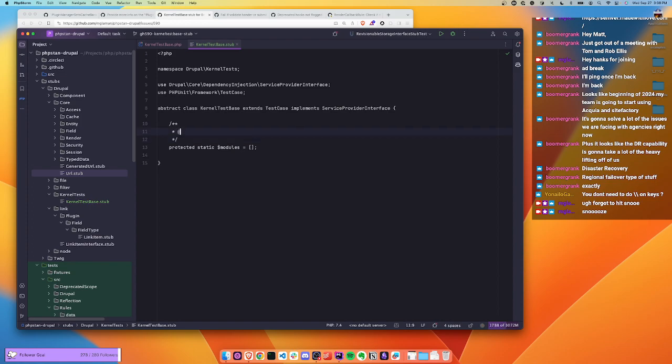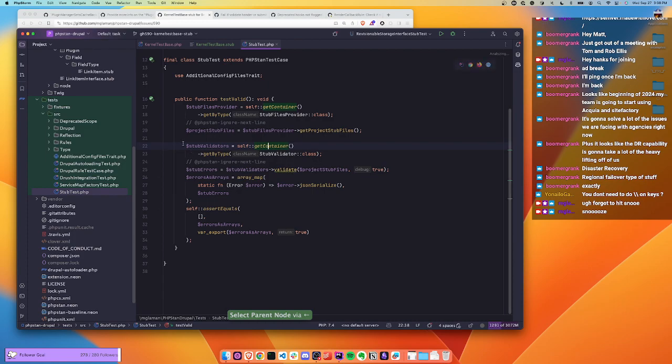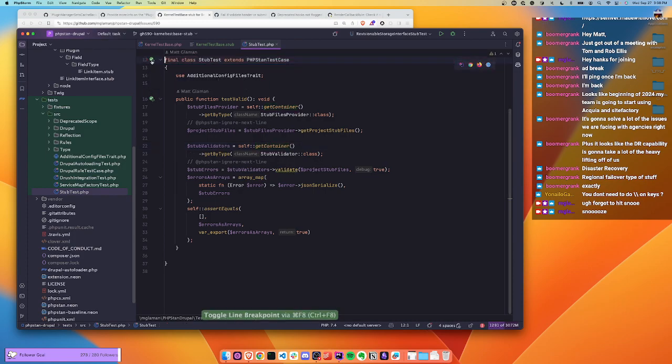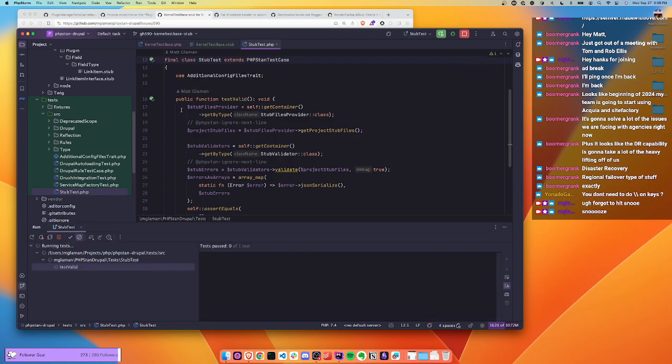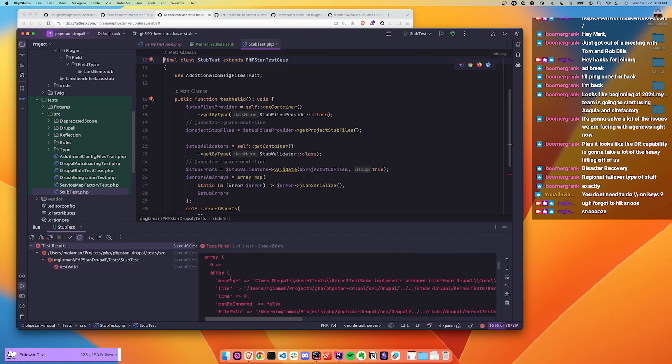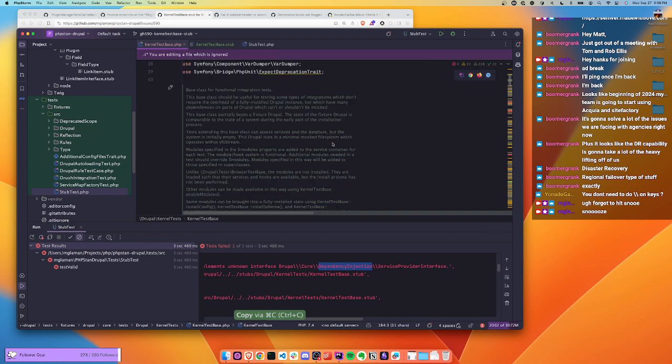So this would be var. It's just an array of strings. That's all it is. Stubs do get validated, so I'm going to run my stubs test. And there we go. Kernel test base implements unknown interface, service provider interface. So I need to stub that out.